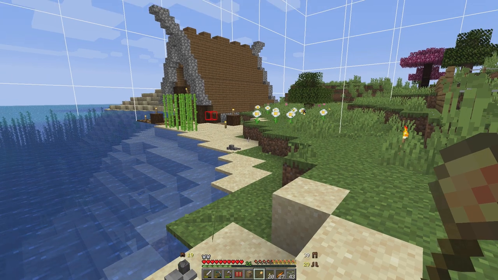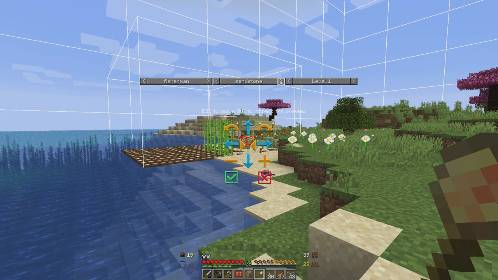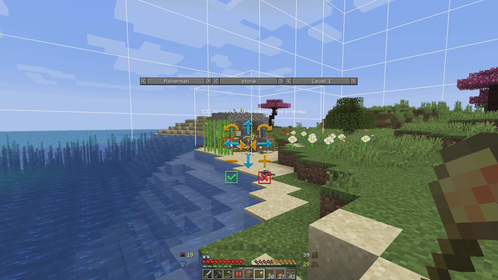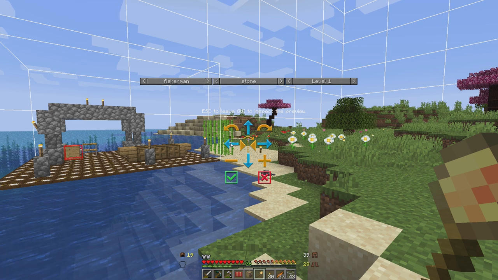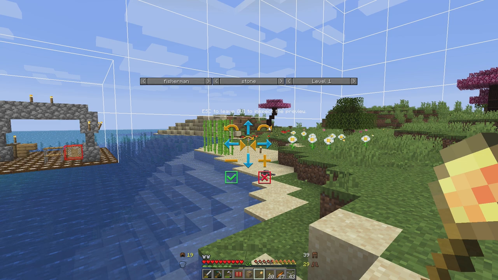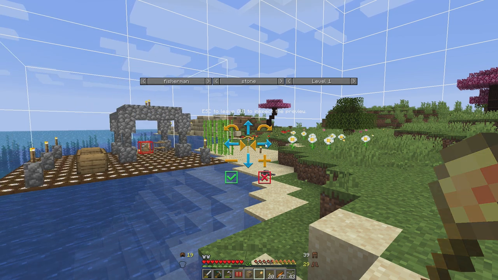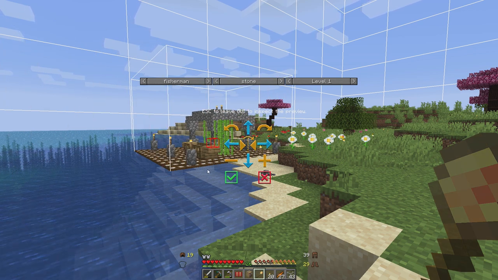I feel like he's gonna want... Let's choose a different style first. Let's go with a stone fisherman's hut. We're just gonna make him a stone fisherman's hut. And if we bring it this way, like that. Yeah, this will be a real simple one that we'll build. I think we want it like that. Yeah. And we'll do it right there, and we'll see what he does with the water. I'm curious what he does with water underneath.